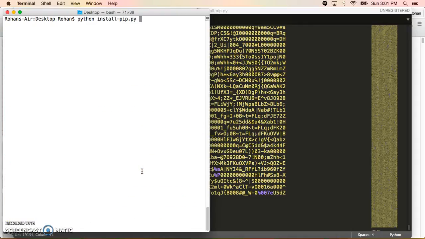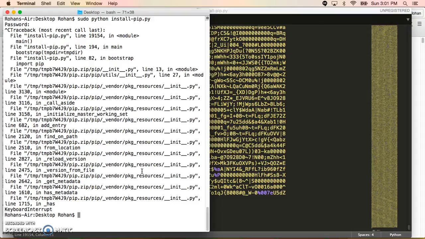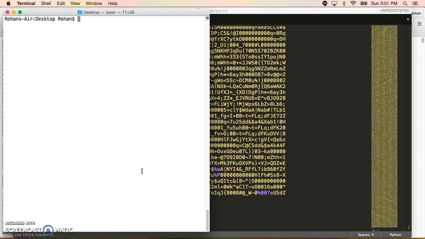So instead of just doing python install pip.py, if you put sudo in front, now notice how it asks you for your password. So you have to type in your password for your computer, whatever you use to log into your computer. Then it'll actually run it with administrative privileges, which will allow you to install things that otherwise would get permission denied. So I just typed in my password, and then it will install it. I just interrupted it because I already have pip, so I don't know what will happen if I install it again. But yeah, you do sudo python install pip.py, or whatever you call the file. Okay, great. So now you have pip.